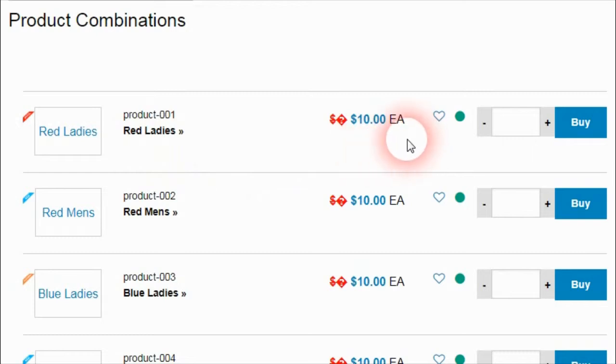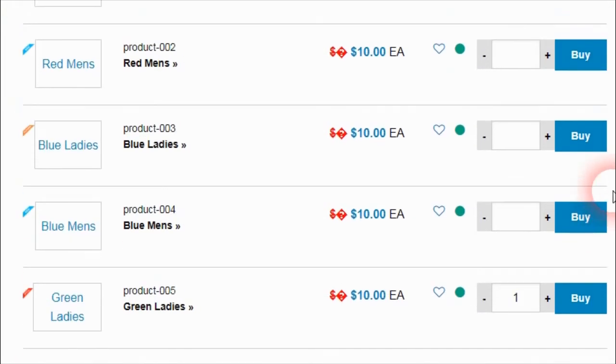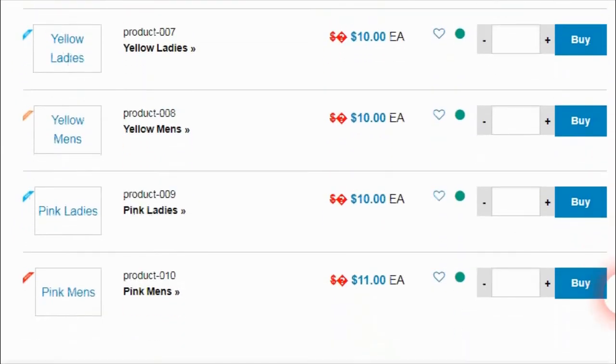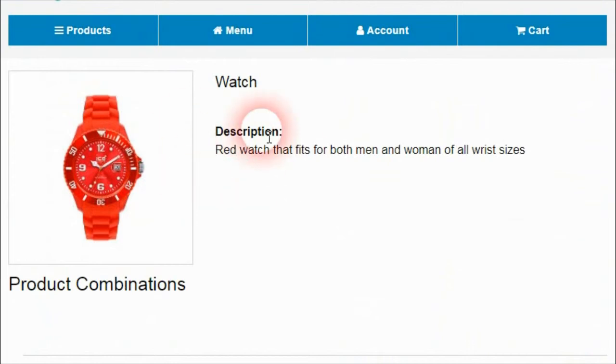Now this product search record format is used in a number of locations on a content managed website. It's for products displayed in category listings, in search results listings, and other areas. So we can now use this same format to display each of the child products that are assigned to this product combination. We can see that we've got a product for the watch that comes in red for men's, it comes in blue for ladies, it comes in blue for men's, green for ladies. So the user has the ability to see all the different products that are assigned to this one overall parent combination product.